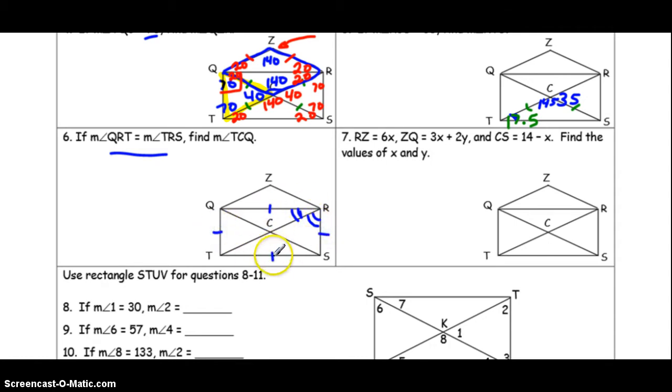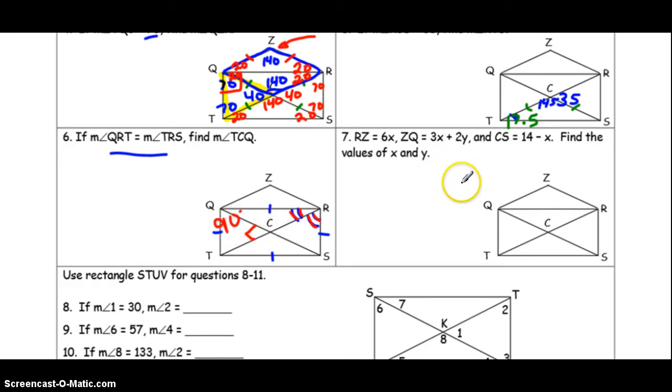So this shape is no longer drawn to scale. And if that's the case, TCQ, this angle right here, is going to be a 90-degree angle, because in squares and in rhombuses, the diagonals are perpendicular, they form a 90-degree angle. Now this shape is not drawn to scale at all, but because the diagonals bisect this angle, we can say this is like a rhombus or a square, and that the diagonals are also perpendicular. So 90 degrees it is.